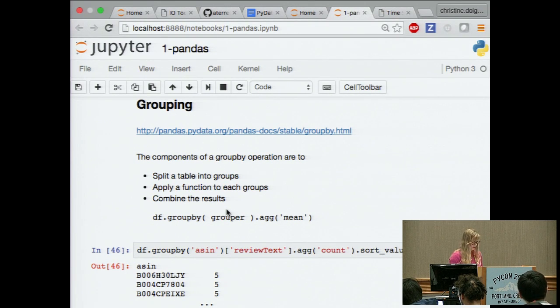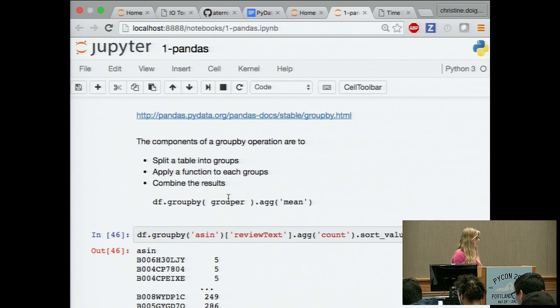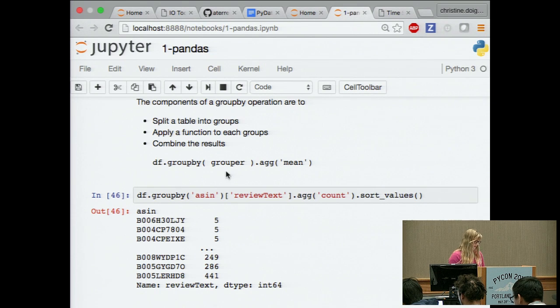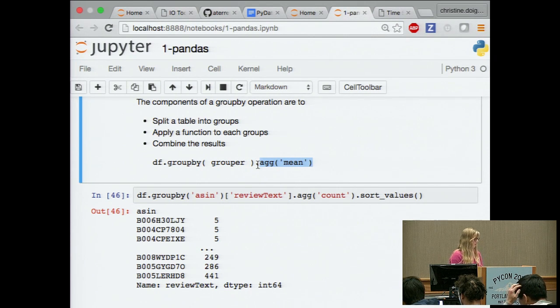that's grouping. And so this is, if people are familiar with SQL, very similar to the group by functionality. In this case, we have this group by. We pass in what type of grouper we want, and then we can compute any aggregation function that we want on those different groups.